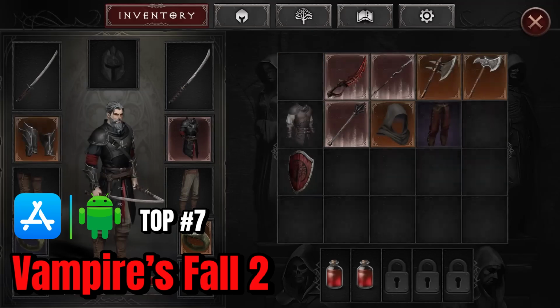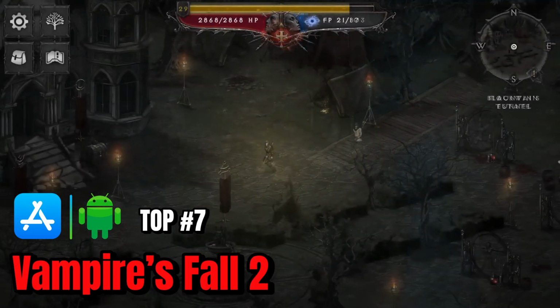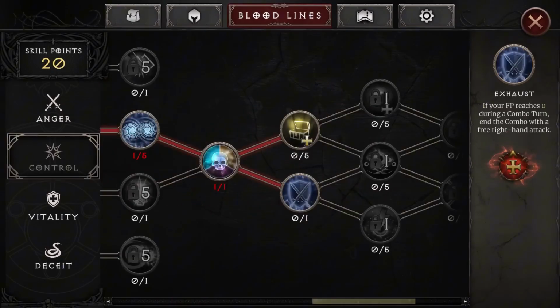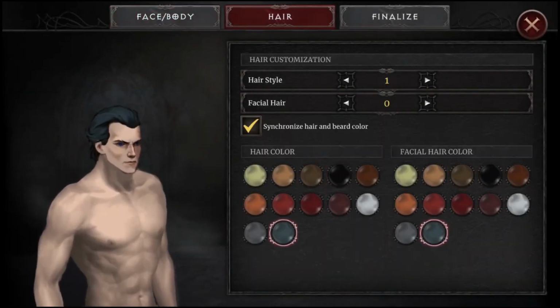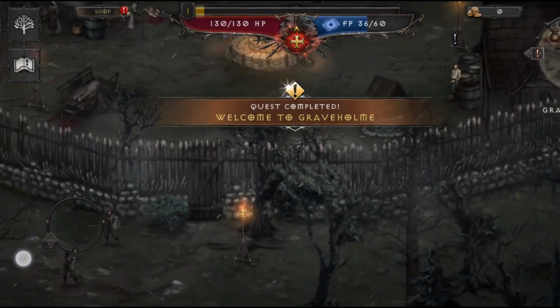And at number 7, we have Vampire's Fall 2. The sequel to a game where you play as a vampire who doesn't sparkle in the sun, but definitely shines in a fight. It's a 2D open-world RPG with a dark gothic vibe, like it was drawn by someone who listens to rock music by candlelight. You'll explore creepy villages, battle creatures scarier than a nosy neighbor, and unlock wicked vampire powers, like draining your enemy's energy while they're still trying to figure out how they lost.